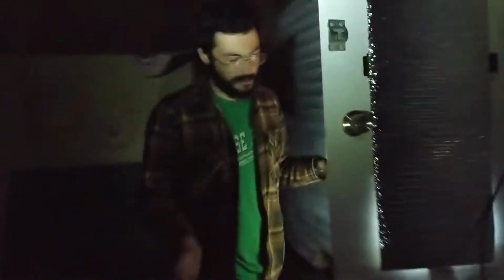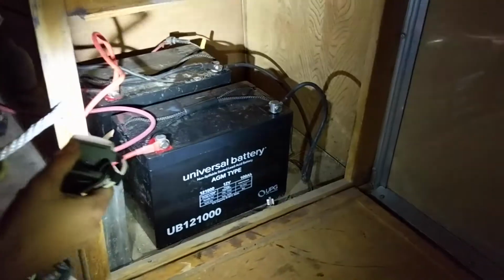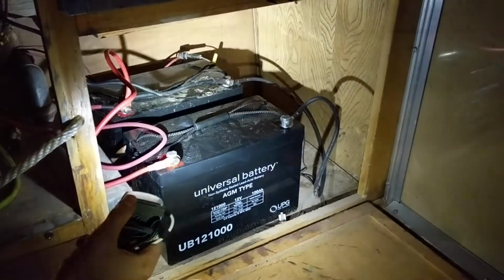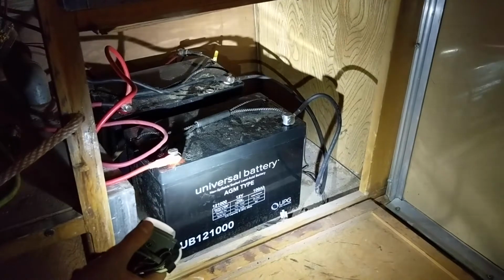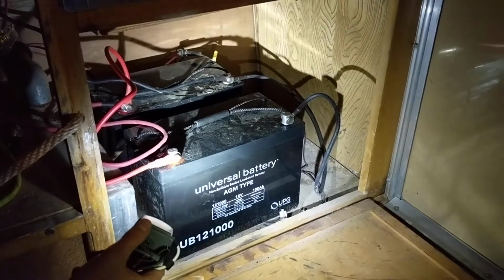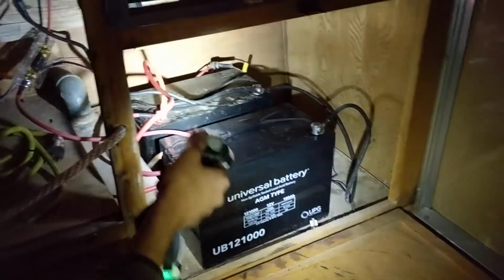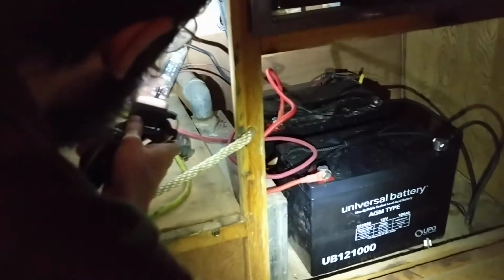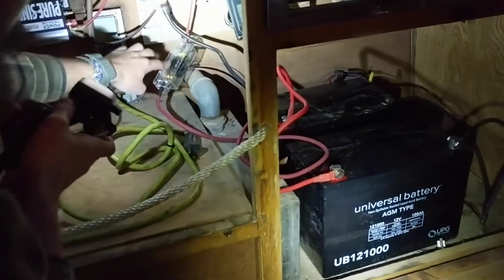Let's head inside real quick, and let's just take a look at our little electrical center down here. We can come up with a better name than that, I'm certain of it. Down here we have our batteries. Again, these are wired in parallel, so they're 100 amp hour batteries each, meaning that we get 100 amp hours usable because you can only discharge them to 50% capacity. And positive to positive, negative to negative. And then on the positive end, we have a 200 amp inline fuse right here that goes up into our fuse box.